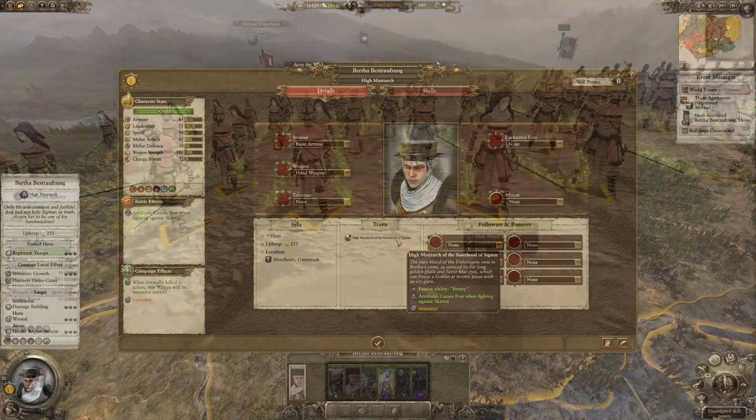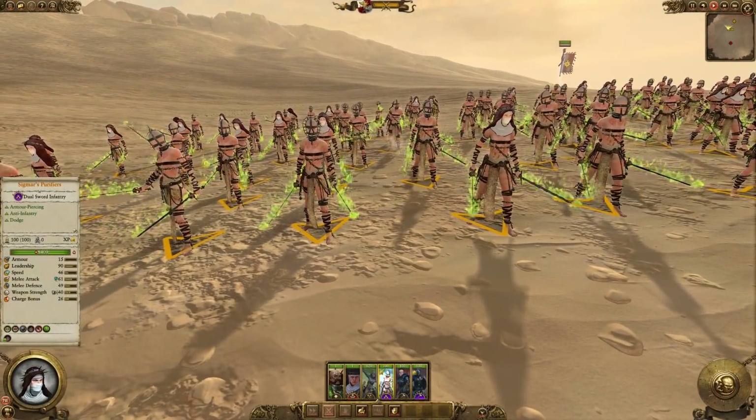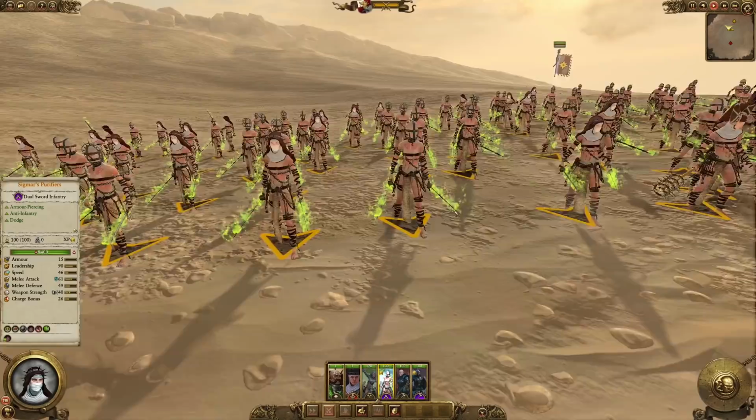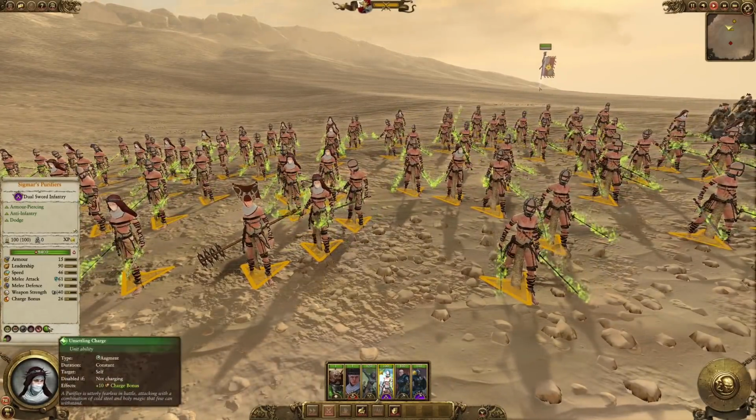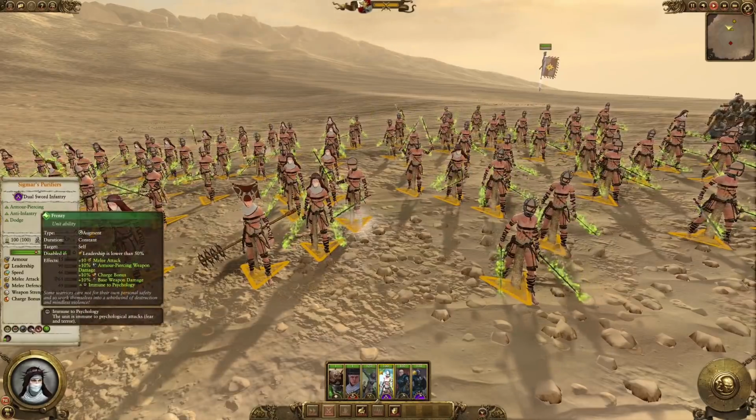So the mod at the moment adds in 1 legendary hero and 4 units, 2 unique units and 2, of course, regiments of renown. And you can see here the style and the stats on screen.